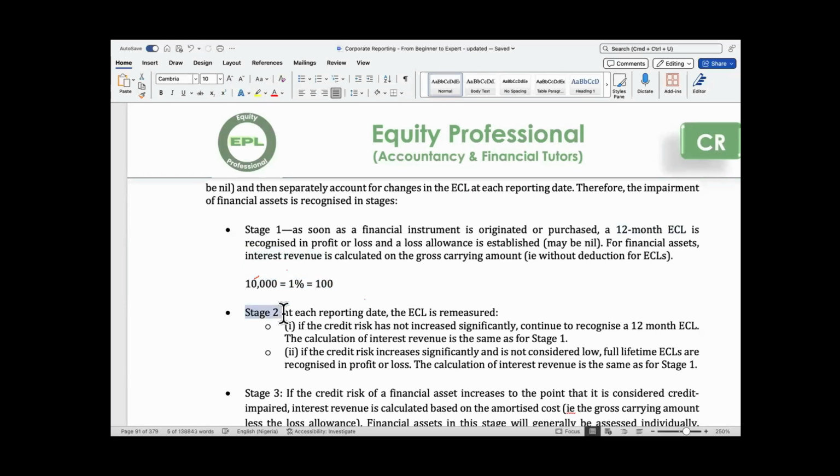Okay, I was at stage two. I said at the end of each year, you leave it at stage two. And what you're looking at is whether credit risk has increased. Is there anything happening in the guy's environment? Because when we say credit risk increasing, we're looking at the current condition of that counterparty, of that customer. You're looking at the economic condition or economic reality of that customer. Is he facing difficulty? Has he lost a major business? You need to understand his industry. You need to understand what is happening with his business for you to know whether credit risk has increased or not. So when you do that assessment and you see that credit risk has not increased, then you still continue with your 12-month ECL.